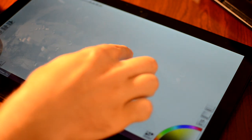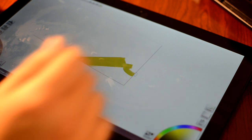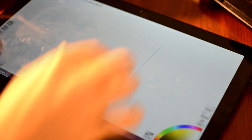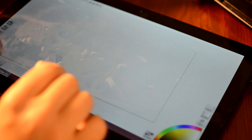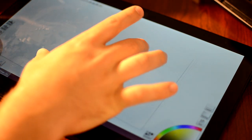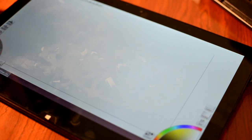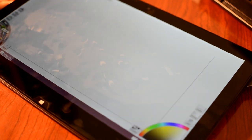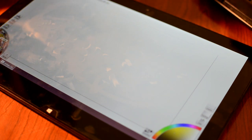So we've got our canvas here, which may be a little hard to see, but I can change the size of it and move it with multi-touch, which is nice. So I can go back and forth between rearranging and actually drawing, which is really handy without having to go to any settings or anything like that. So this is cool because there's a bunch of tools down here at the bottom left. It's a little bit off the frame for you, but there are something like, I don't know, 12 or 15 tools. So I've just got the paint roller right now.